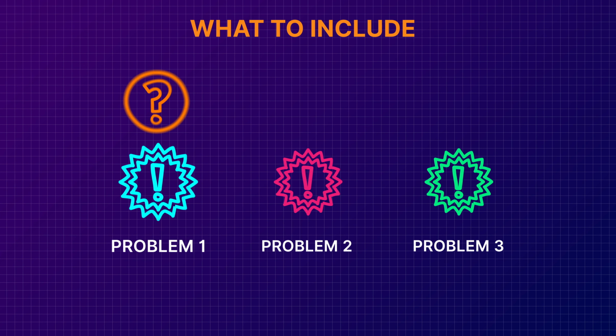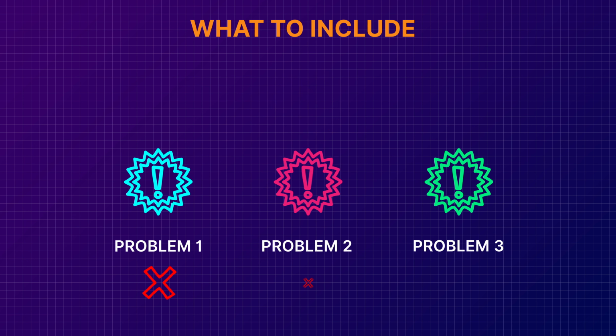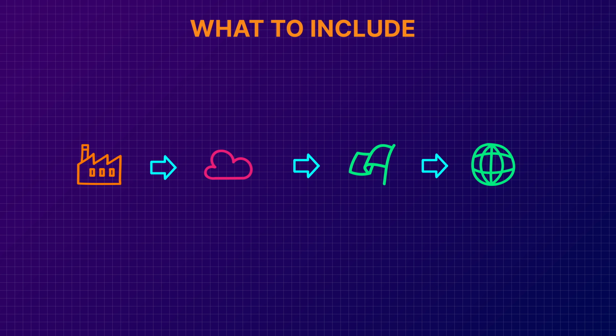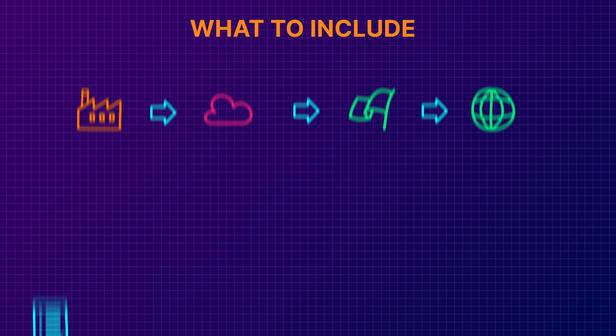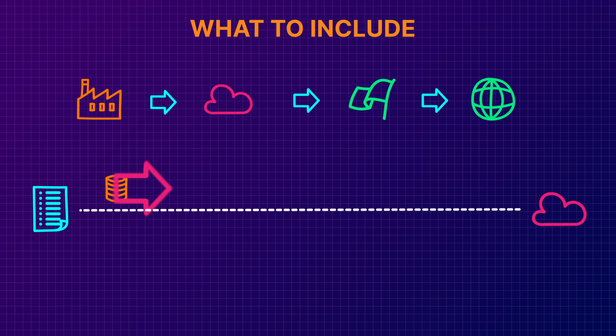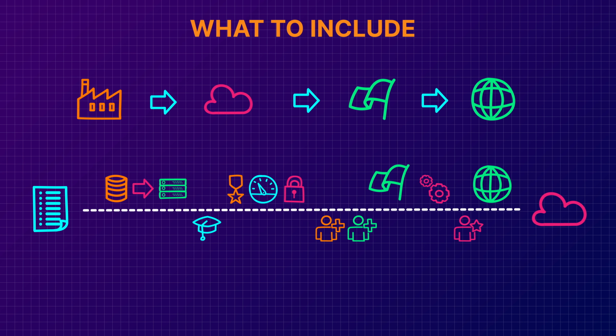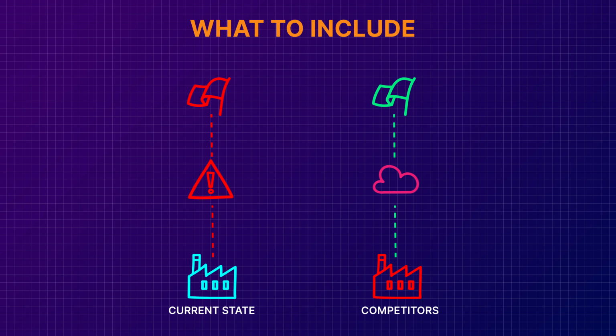Now, just what should you include in your business case? As previously mentioned, you should include the problem or need, emphasis on the right problem or need. And you should spell out that future vision that you imagined. It's likely that this vision is going to have multiple phases over time, which is why I'm suggesting more of a business plan approach. Now, you might also want to include some current state information, like how your specific challenge is negatively impacting your competitiveness or economic position.